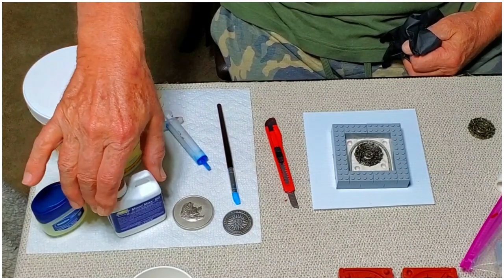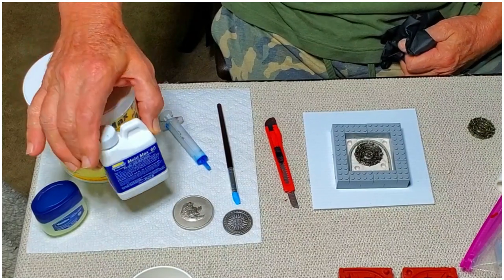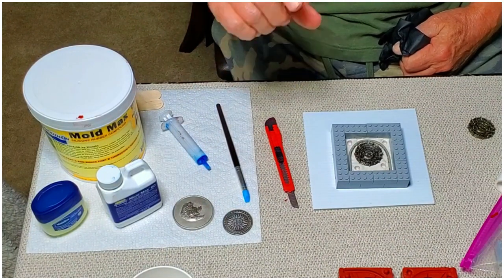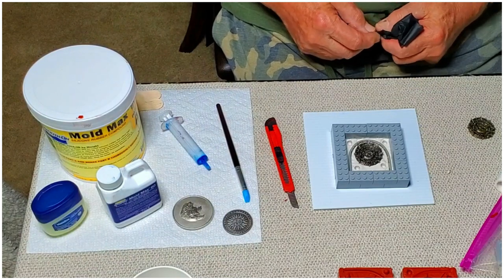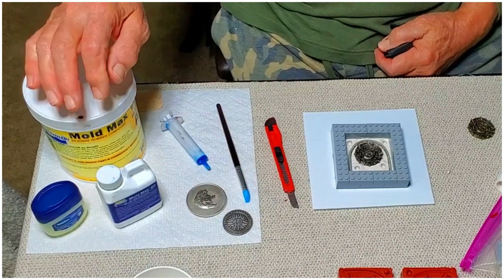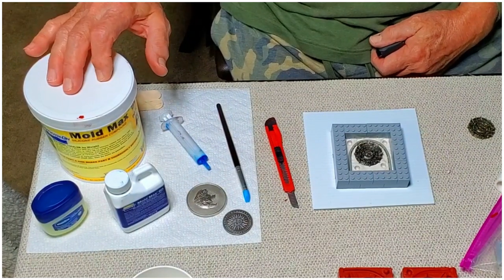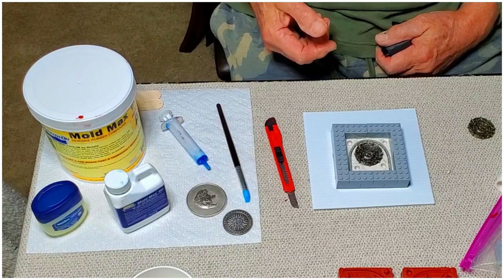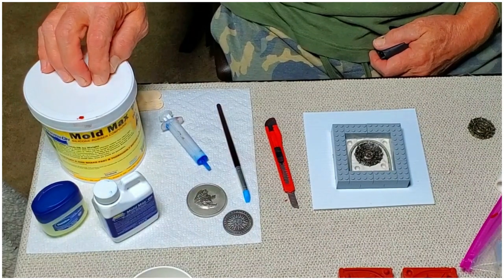So I'll show how I do it. Now, this is mixed by weight, and the proportion is 100 to 3. You need a really nice scale that'll handle small increments, because that's a pretty tight tolerance. I have found, especially when working with pouring metal, that it's best to err on the side of too much hardener, because it will help this set up faster and it will set up harder. And it'll make the mold last longer. You'll get more pours out of it, I believe. The problem is they don't give you a whole bunch. They give you just enough to do what's in this container.